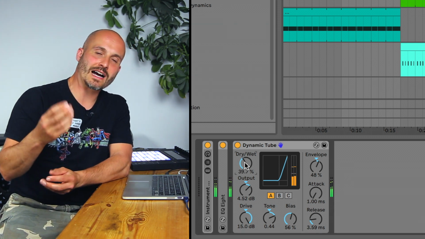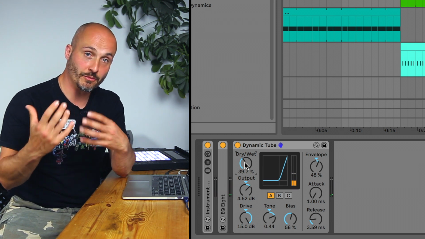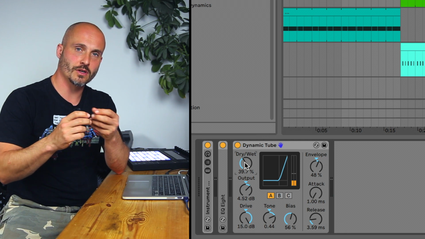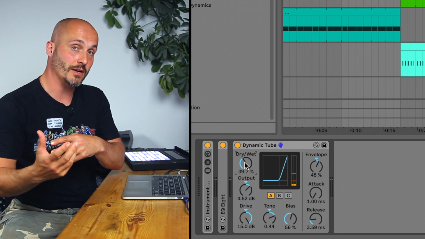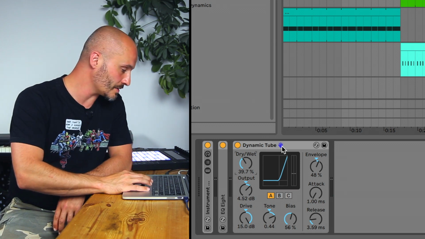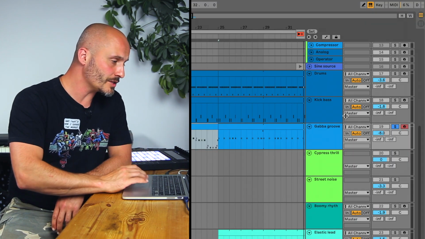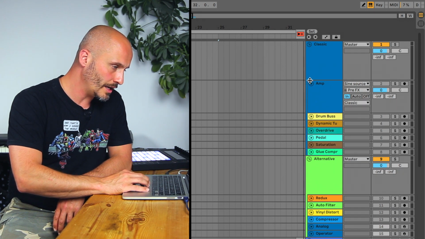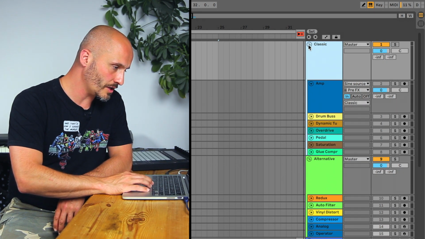So you can see it's quite reactive to the volume level and the amount of information that's in the source sound. So I just kind of set that to make sure that it's not too much present in the sound, because it was making it a little bit weaker, but it was adding some variation to the sound over time as well. So as I was saying a minute ago, let's move from the classic sounds that we've now explored, and let's move to our alternative sounds.